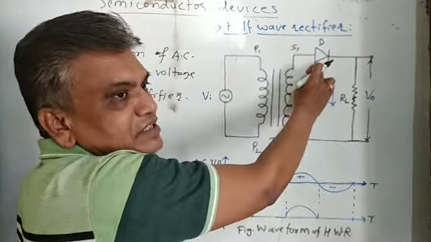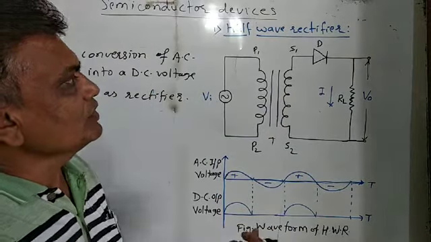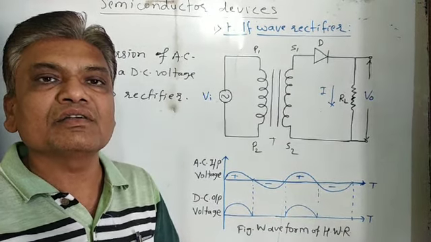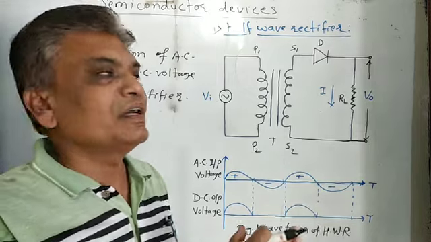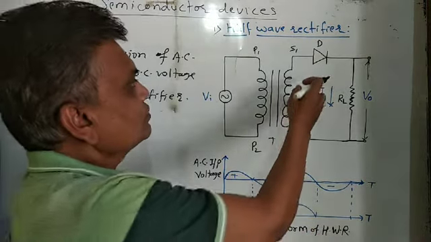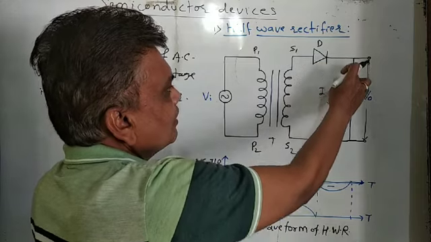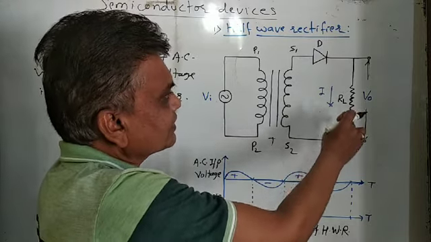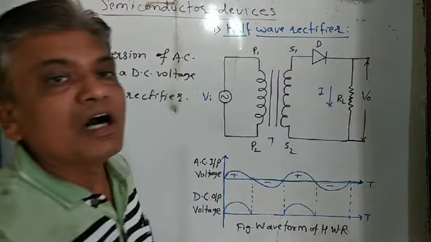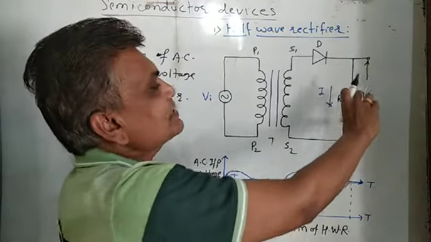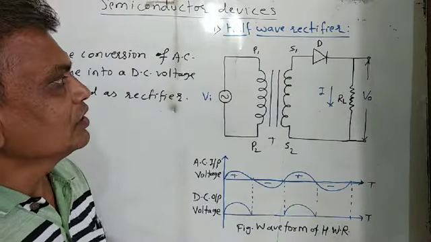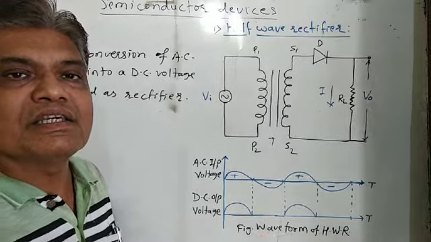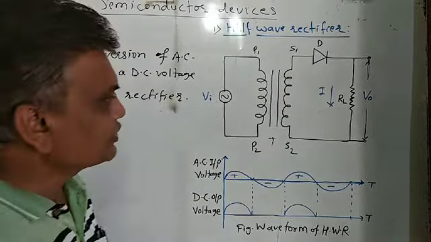This is the diode. D means diode. We know that P-type semiconductor is joined to N-type semiconductor at a boundary. That boundary is called the junction, and that is called a PN junction diode. We have connected a load resistance RL. I is the current flowing through the circuit, and we get the DC output voltage across the load resistance RL. In this circuit diagram, the diode and load resistance RL are connected in series with the secondary of the transformer, as shown in the figure.